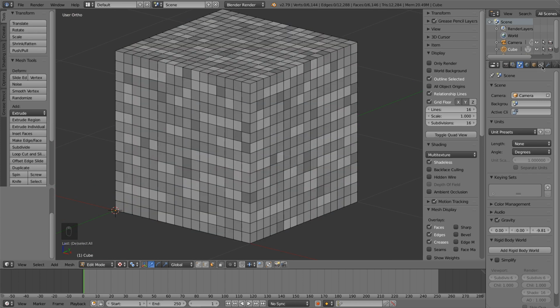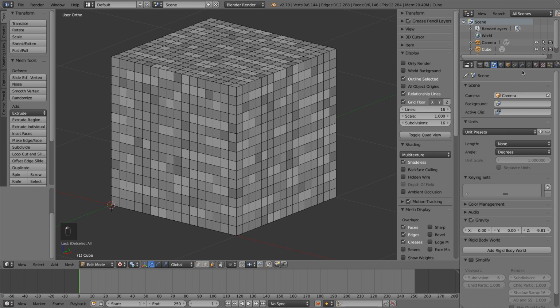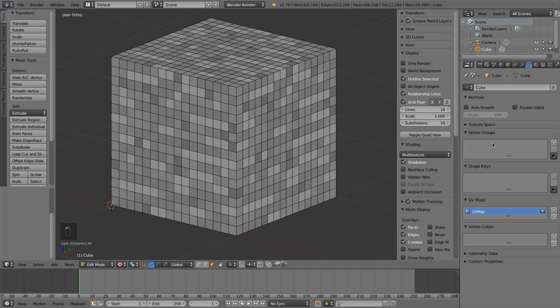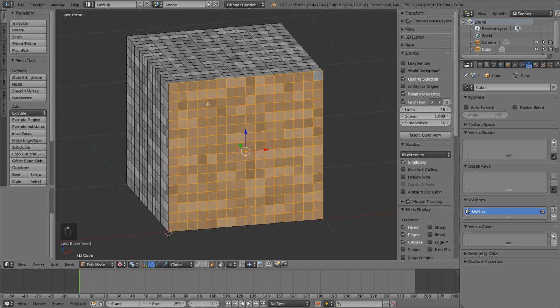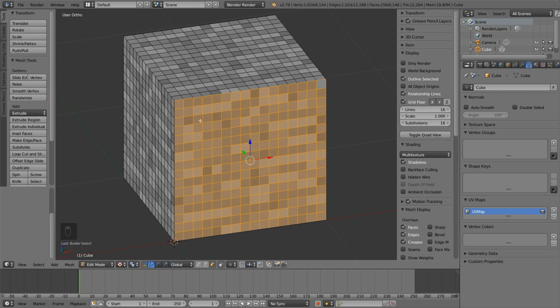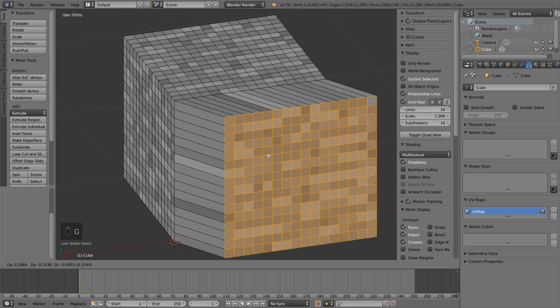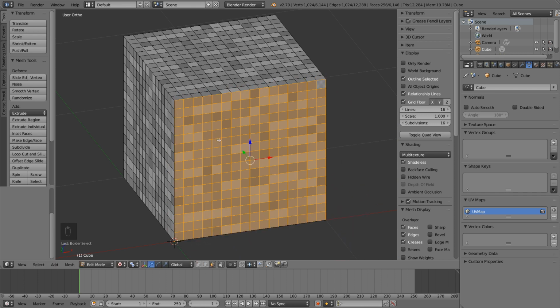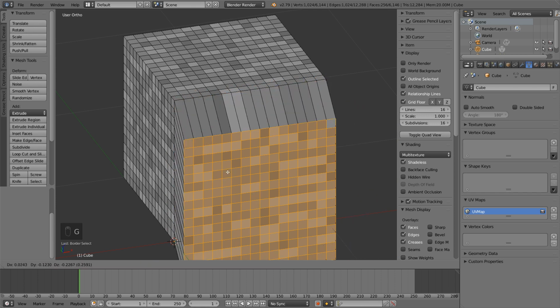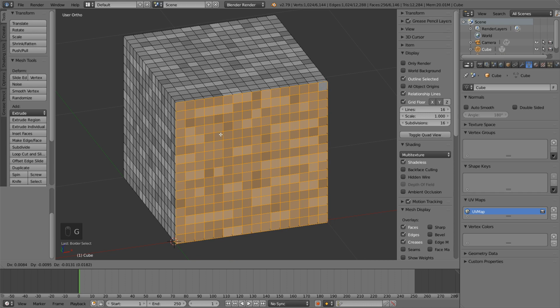Now I'm going to create vertex groups, and these are going to control the displacement. I can set up the groups in several ways. If I do this, I'm selecting just the faces on this face, and you'll notice it's not connected to the top.